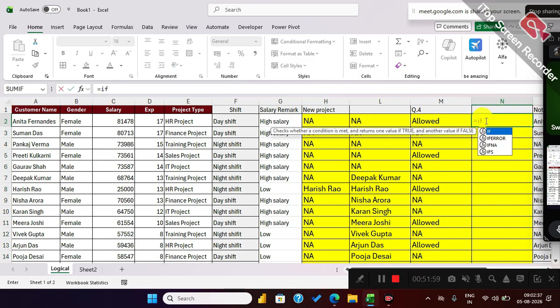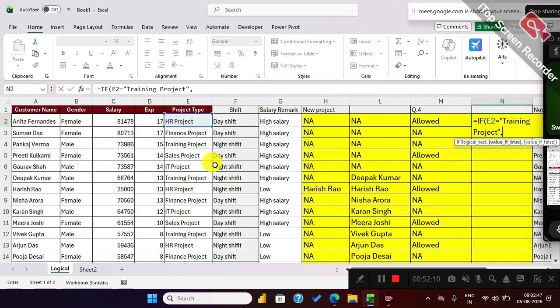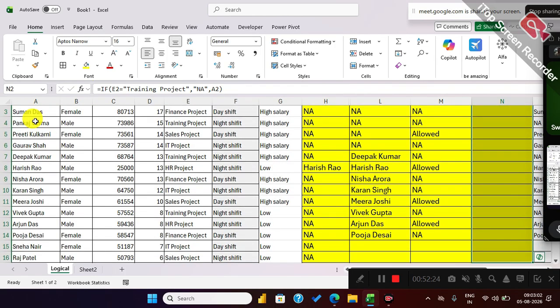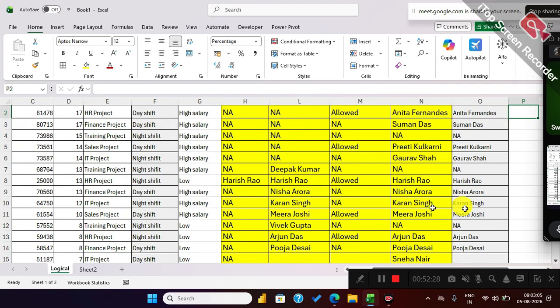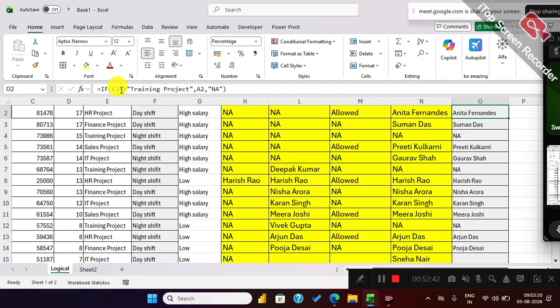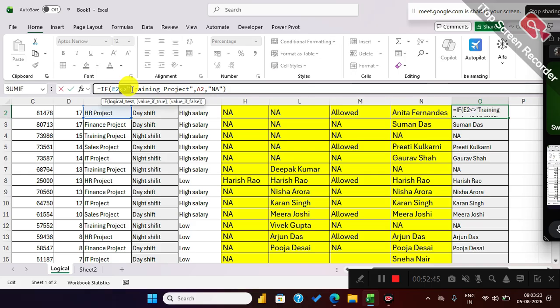Let's go to equal to if your project equal to training project, then NA not allowed. Otherwise, I can get the name of the person. Close and then enter. So the data can be written any way. See, earlier we worked with a pure not operator. See, the result will be the same. There is an NA, there is an NA. But in this scenario, I directly connected to the training, then NA, and then the name of the person. And here we are talking about inverse first. That's a not first. So is this clear? Clear, sir.